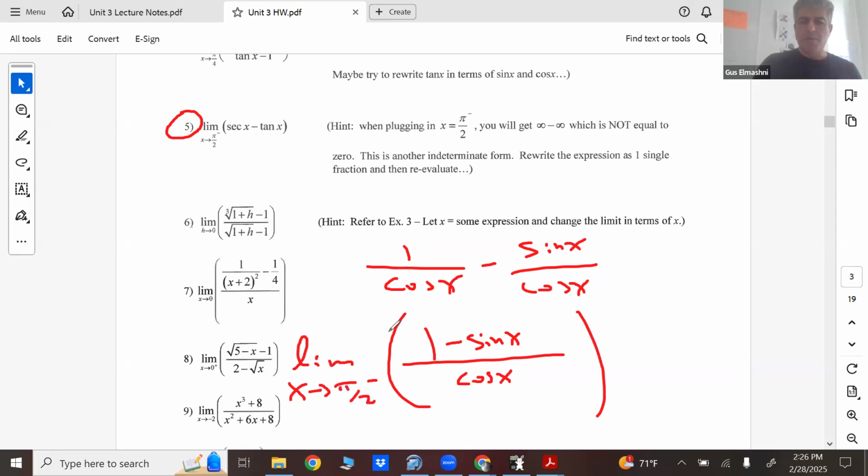Well, if you're approaching pi over 2 from the left side of cosine x, that's getting pretty close to 0. And the top's also getting pretty close. No, you can just multiply by the conjugate right there. And you get 1 minus 1 plus sine squared x. Or sorry, 1 plus sine x. Oh, I see what you're saying. So you're saying we should do this. Mm-hmm. That's cosine. And then just cosine squared x. But then you get 0.